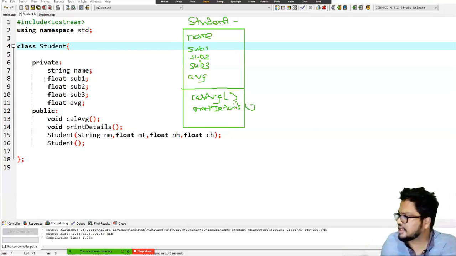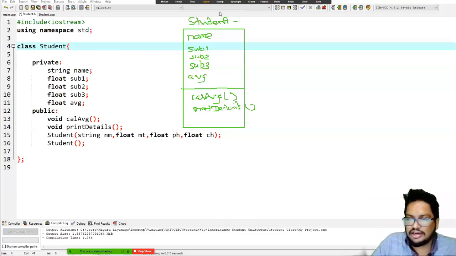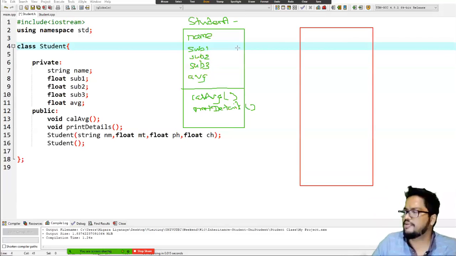Don't try to connect these two right now. I just want to create another class for now. I have the idea to create another class, right? So simply I will define the class here like this. That's it. Don't worry about inheritance or anything like that.